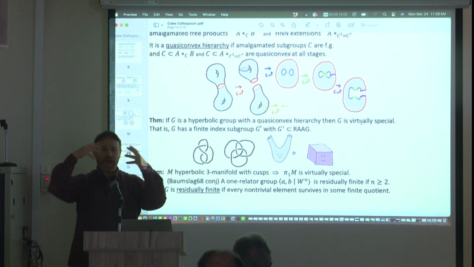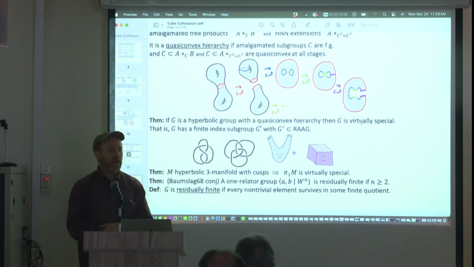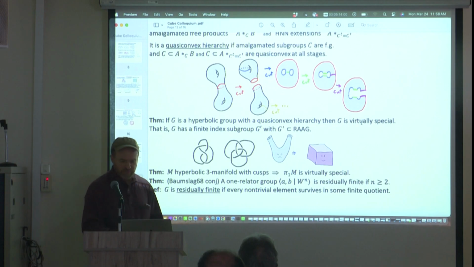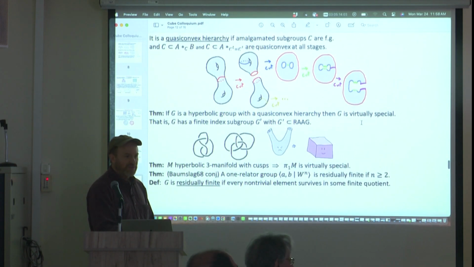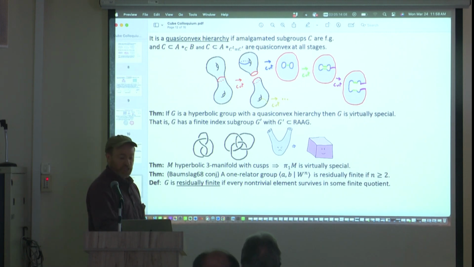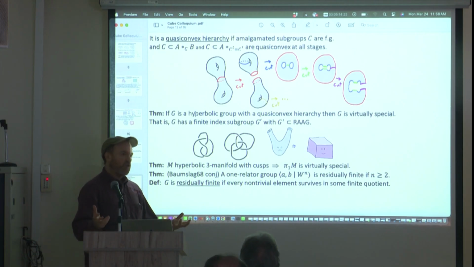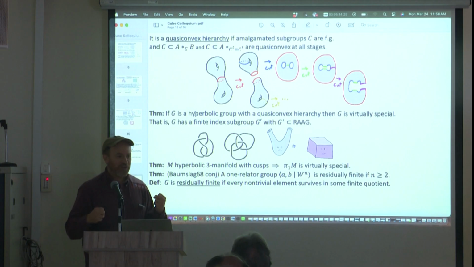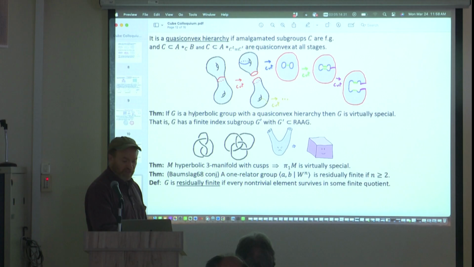You can unwrap that cube complex to make it organized, to make it special. That's the same as G having a finite index subgroup that's special. It's exactly the same thing as saying that G is virtually a subgroup of a right-angled Artin group. Kind of an amazingly strange thing. Why should this be? Why should right-angled Artin groups be so greedy and suck up all of the other groups? Not all of them, but many. Why should they all get pushed in there?